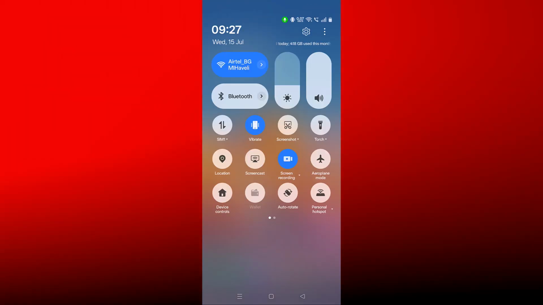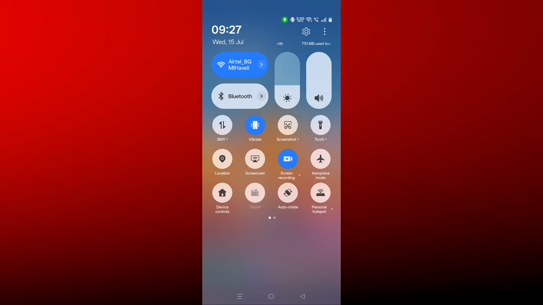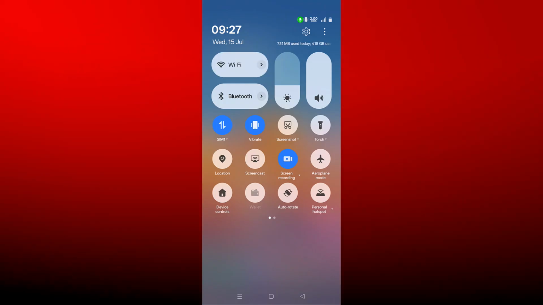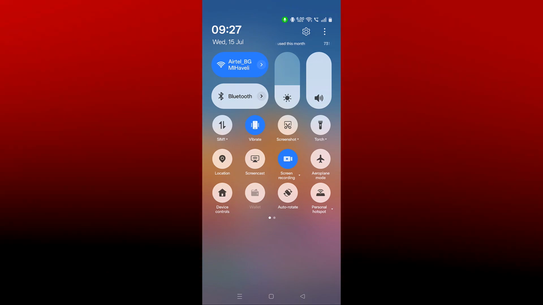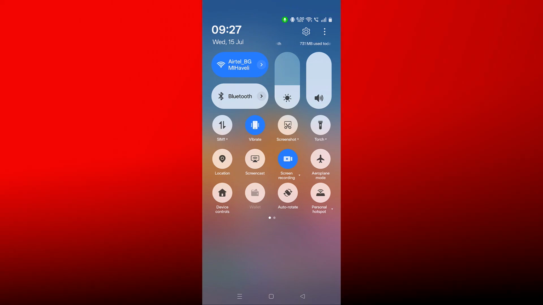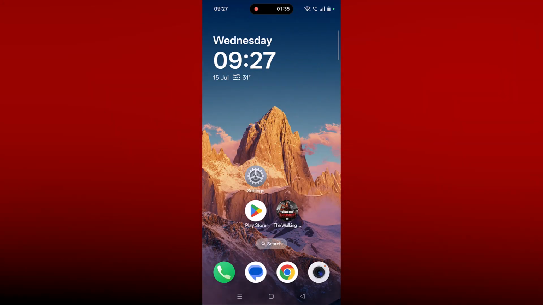Third solution is to check your internet connection. So please make sure that your internet is working properly, and if you're connected to Wi-Fi, then switch to mobile data and then check, and if you're connected to mobile data, then switch to Wi-Fi and then launch the game and check. If possible, you can also switch to a different Wi-Fi network or mobile data network via hotspot and then check.